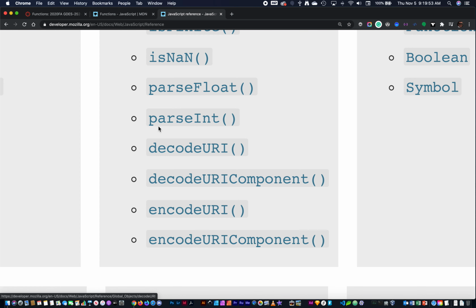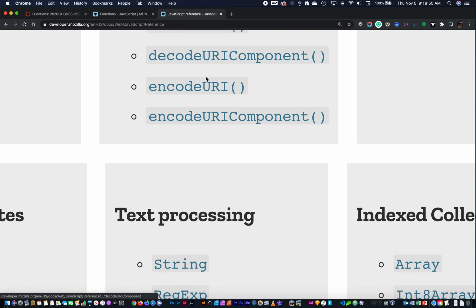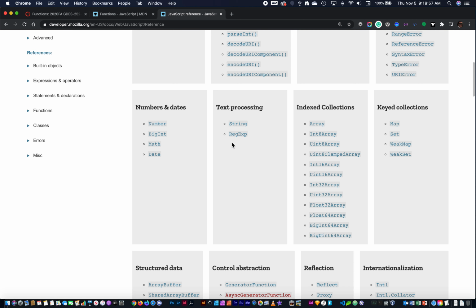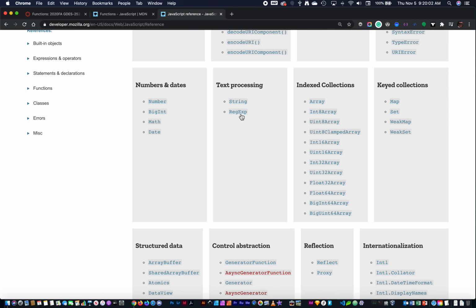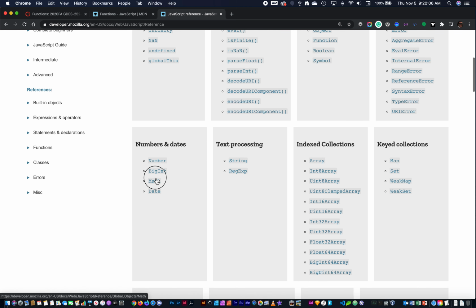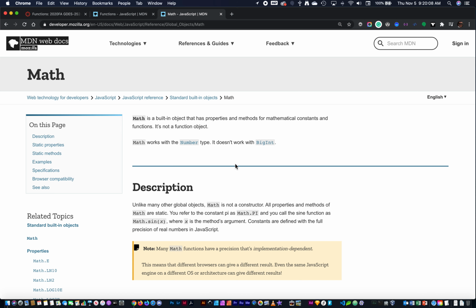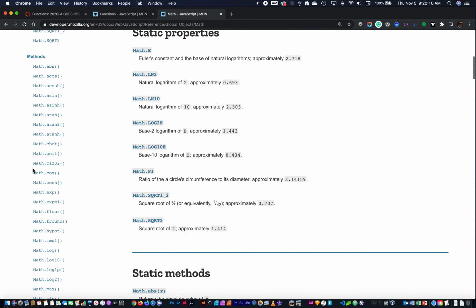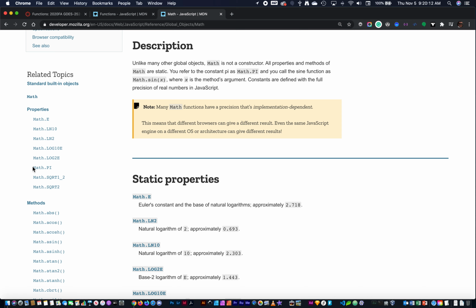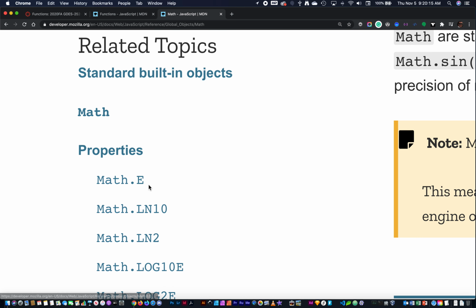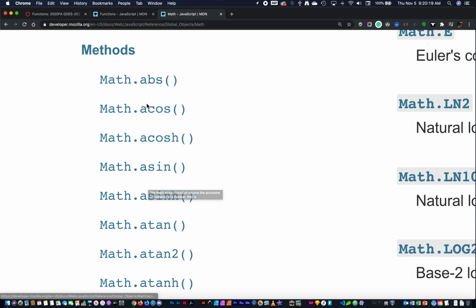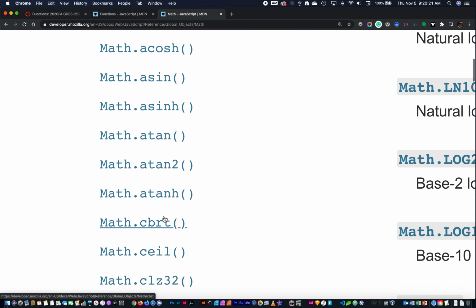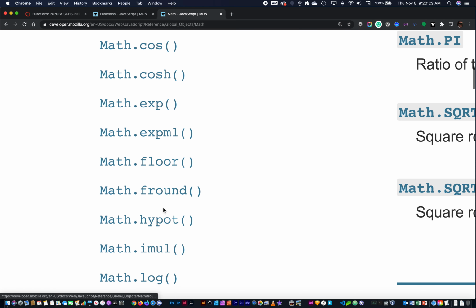And in most cases, we're going to pass some kind of a variable to them. There's also functions that we can use for text processing, numbers, dates, math. So for instance, if we take a look at math, and down the left, we can see all these, first off, different properties that are built in to the math function, and then additional mathematic logic that we can apply.